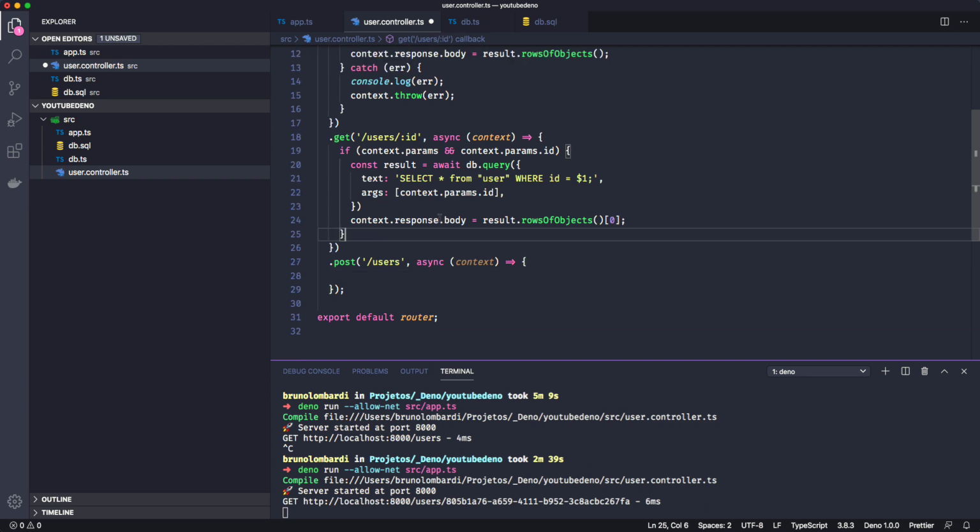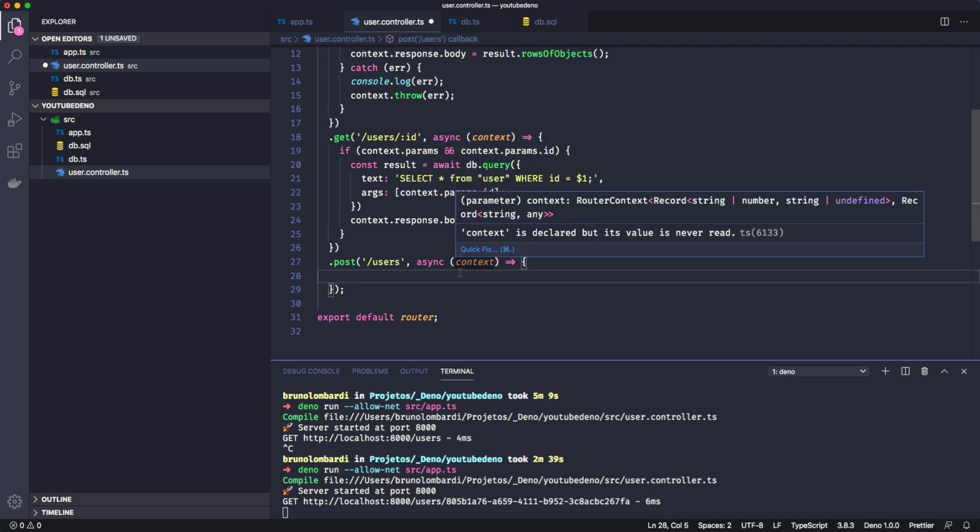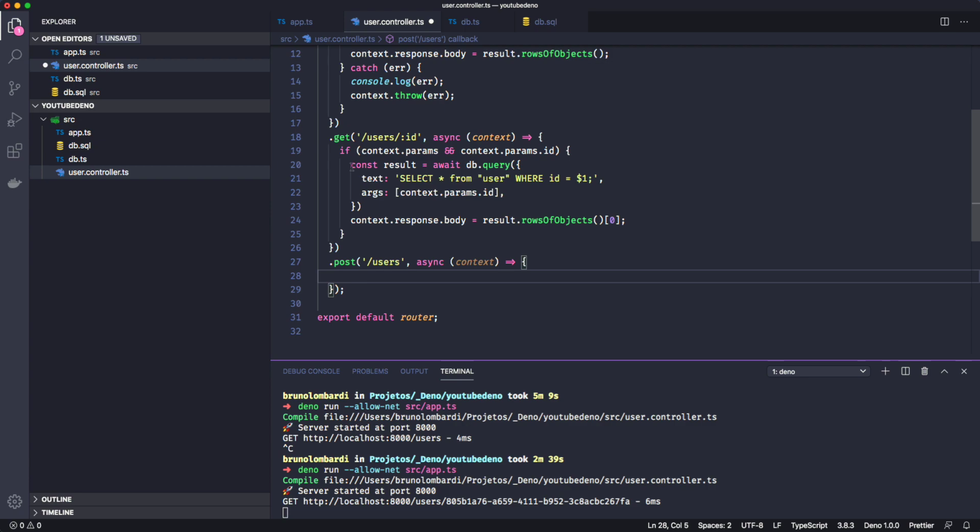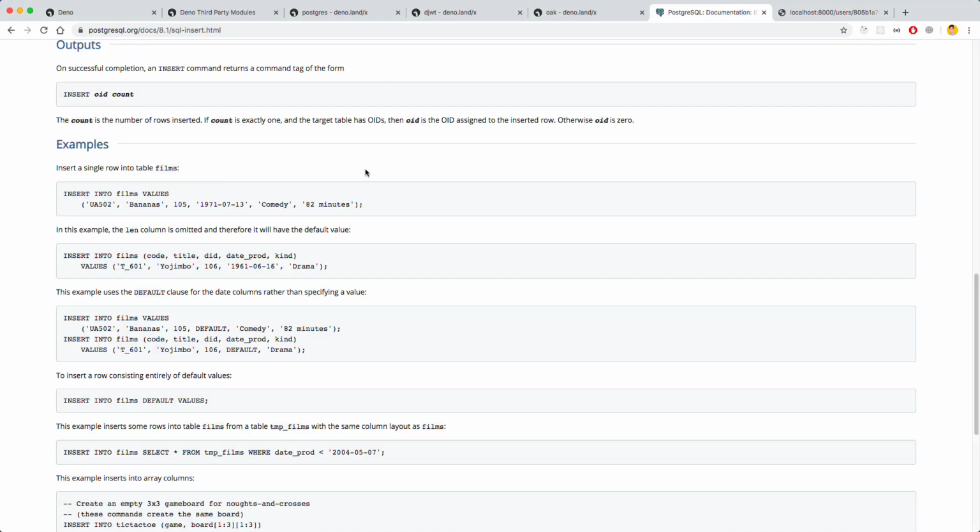And let's get going. So how do we insert data inside our database? Well, you have to use an insert statement, and we can see it right here inside the Postgres documentation. Any SQL database uses a really close syntax to that.